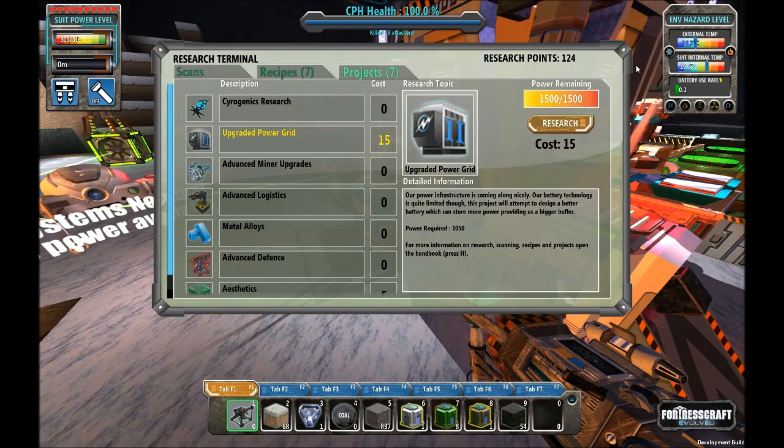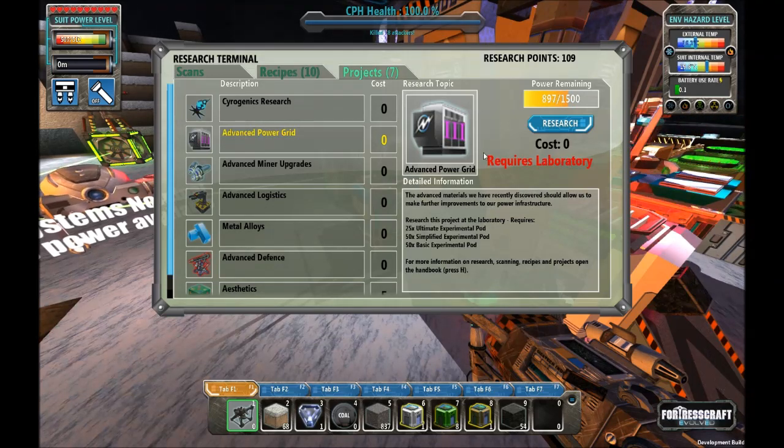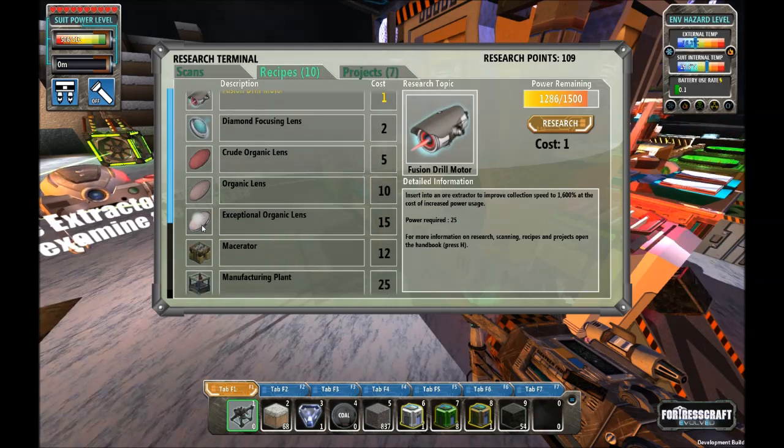You know what I wouldn't mind doing? I've got the research points for it. Let's real quick do upgraded power grid, because that's one of the few that we can do in here. Advanced power grid is going to require the laboratory, and I think pretty much everything else does at this point, except for the aesthetics one, but I'll get around to aesthetics in a bit.